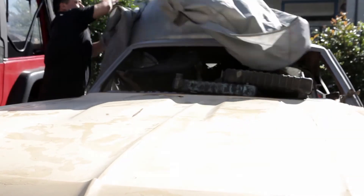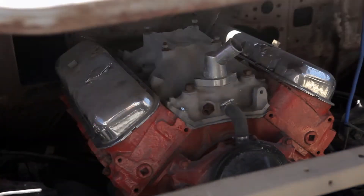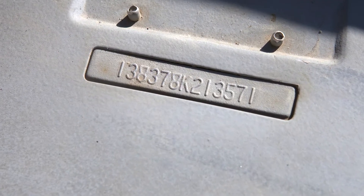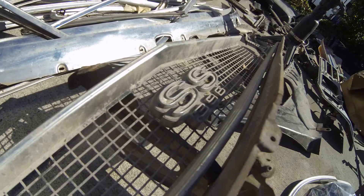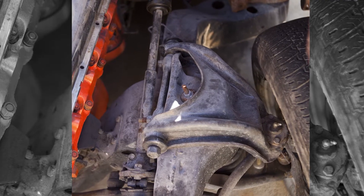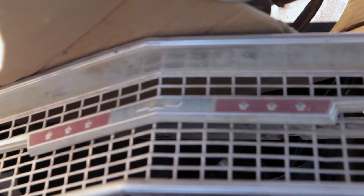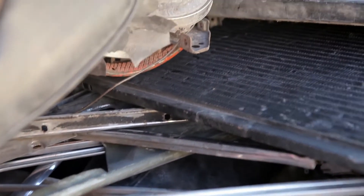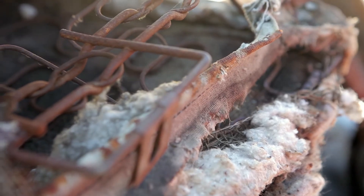We're going to be using an Art Morrison chassis with a 572 Big Block Chevy crate motor and a 4L85E trans, doing a 9-inch rear end, all coilovers, sway bar, rack and pinion. It's going to be the creme de la creme. It's going to be Wilwood 14-inch six-piston brakes. The guy wants it kind of like an old-school strip car but more modernized. It should be a very, very sweet car when we're done with it.